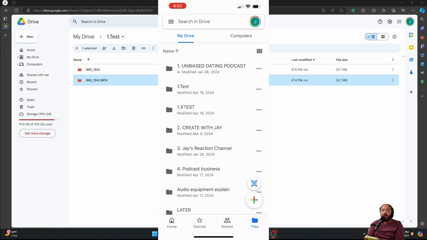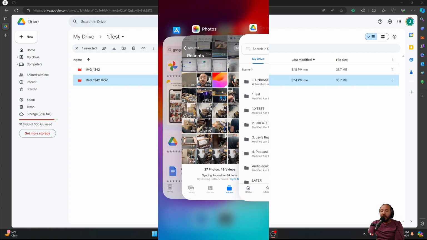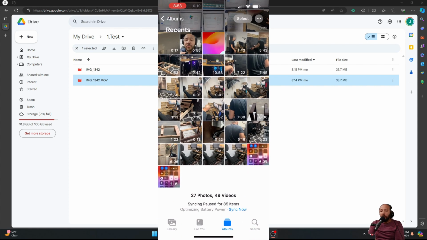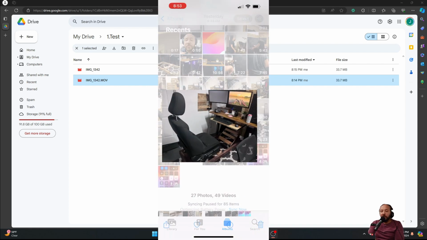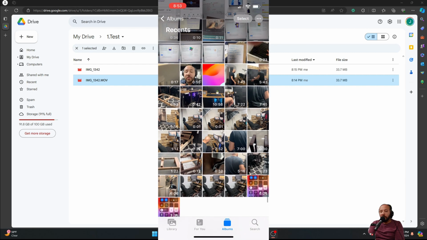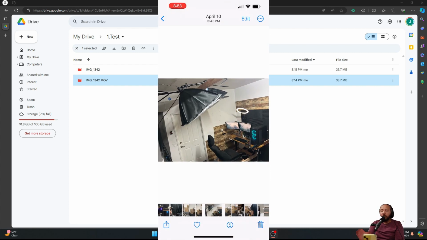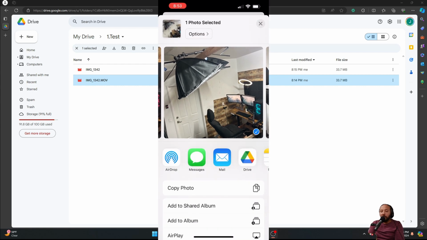So on the first option to actually upload, we are going to straight load it. From here, we're going to get out of the app, and then we are going to pick, let's use a different one. So we're going to use this one. We're going to pick the actual photo or the video, or if you have a file, whatever you want to upload, and you're going to pick that. You're going to go to upload, and you have the drive icon on this bar across here, and you're going to pick that.